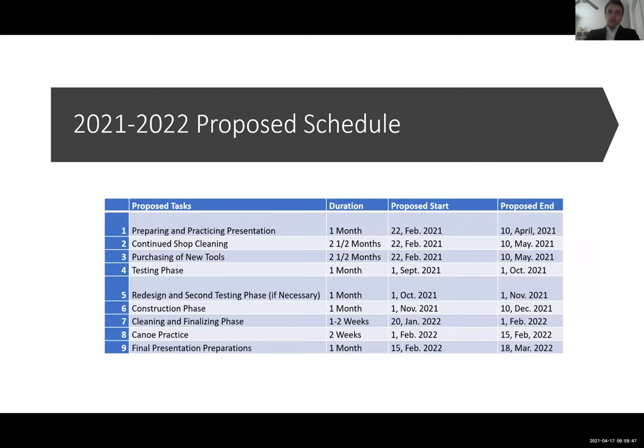And so here we have our proposed schedule for the 2021-2022 semesters. We wanted to make sure, as I said previously, that we set out a good example for future generations of competitors for Texas Tech and to provide them with a clean shop, provide them with tools that they can use to build a canoe that will be reliable. And that is something that I believe that we have proven to show effectively with the schedule. And I believe it will be helpful for years to come. And Colin.